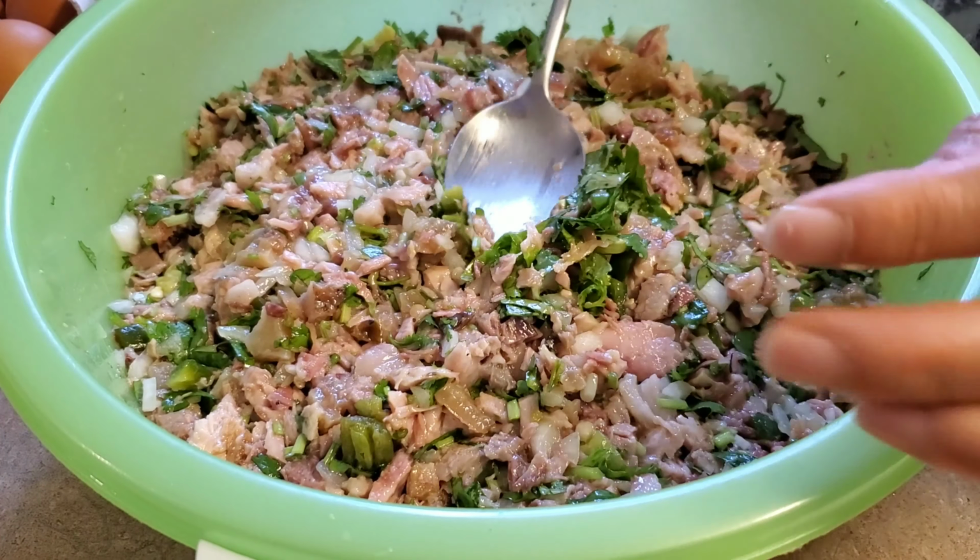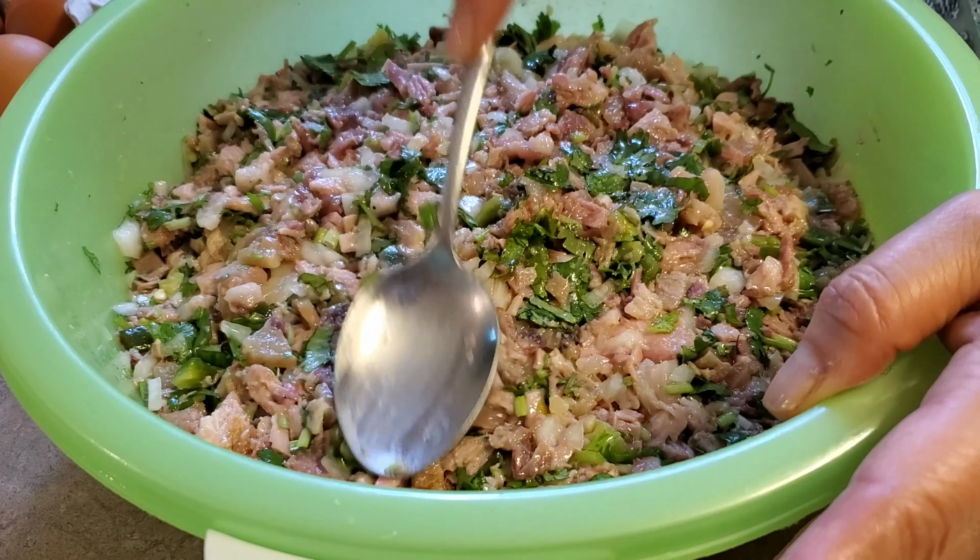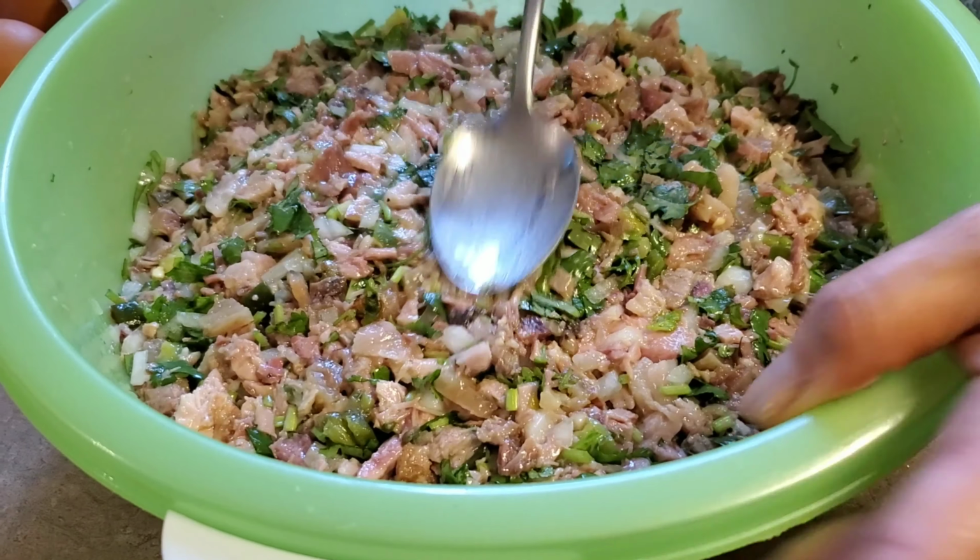Once you got a good mix going, then you want to go ahead and kind of smush it all down with a spoon or your hand. This will help you later when you're trying to scoop everything out to put it into the small dumpling.